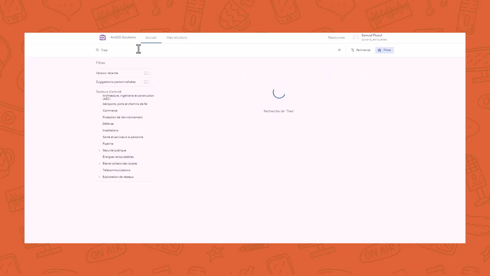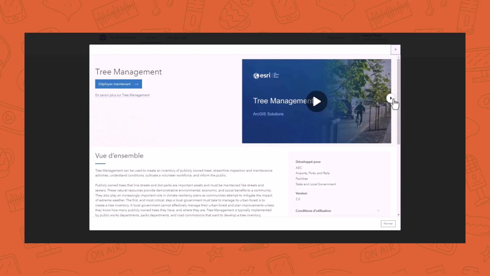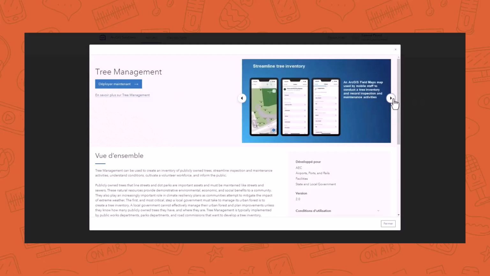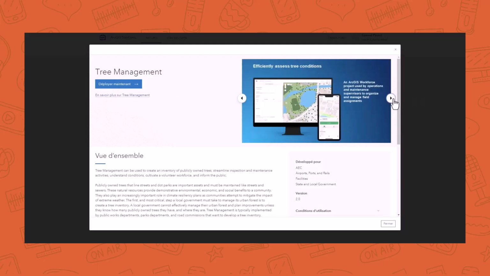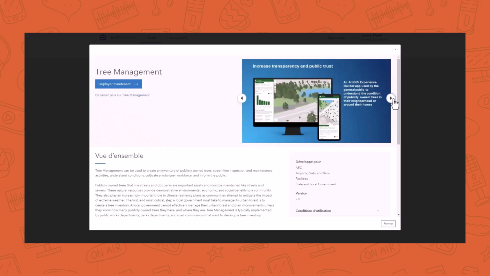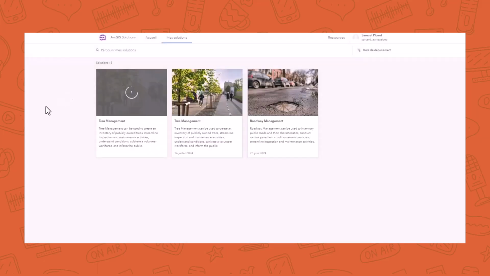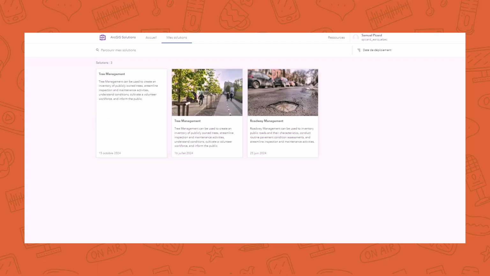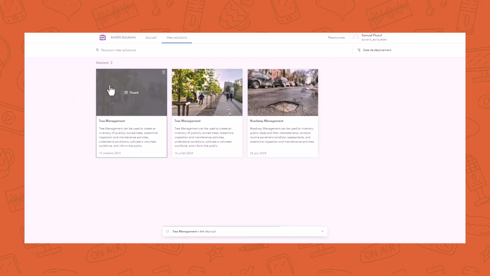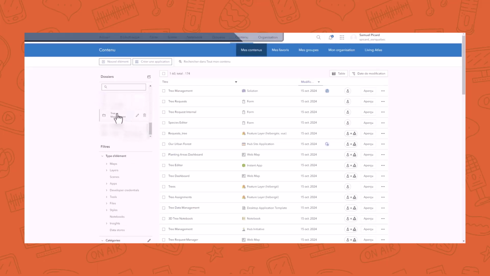Like a lot of other solutions, it also has components to inform the public, for example, through Inform and Engage, let's say. It has components like web maps and web apps that can present a visual for the public to see where the trees are, how they are, what their condition is. And forms also to report maybe issues that they see in their neighborhoods or on their way to work or whatever.